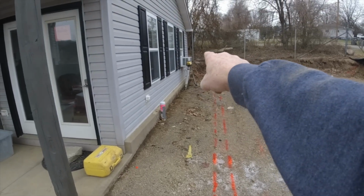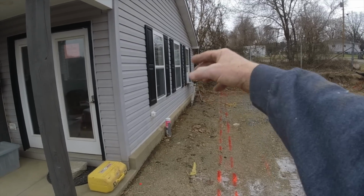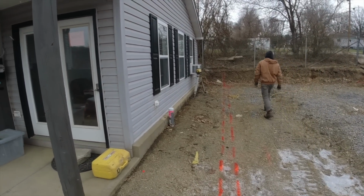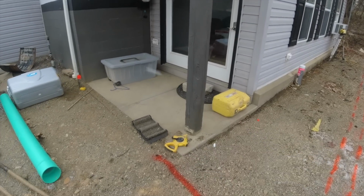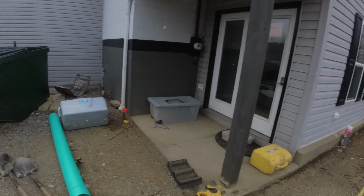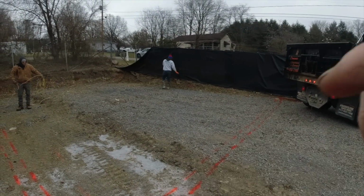So we shot, I had the laser sitting up on top of the heating unit, the AC unit. Every time it kicked on, it knocked it out. So we've got a set of legs up. Now we're 36 inches marked down from there on our grade stick. We'll get a level ditch dug the whole way around this perimeter.